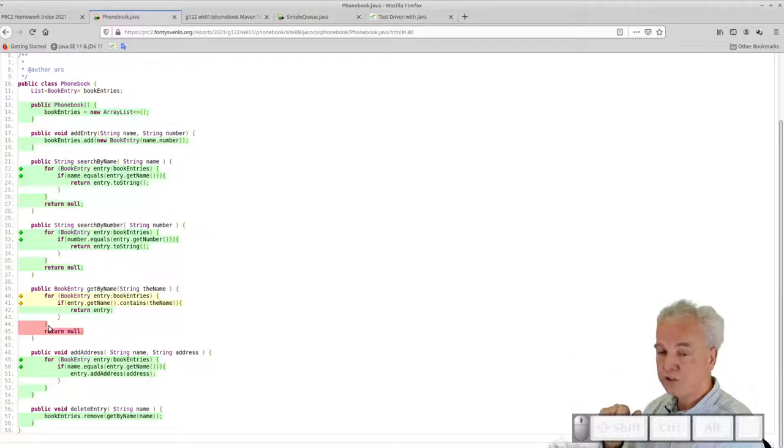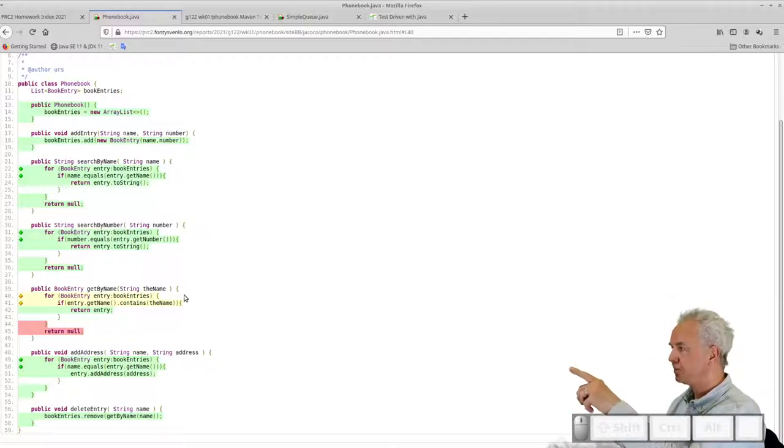because then this loop back, or this jump back, is executed. And the last statement, return nil, is never used because obviously in the tests you only have the lucky cases, that is, you only look up names that you expect to be in the dictionary or in the book entry, and then you will never return with line number 45 in this case. And if you want to execute line number 45, simply look up a book entry using the method getByName by using a value that you know for certain isn't in the collection or in the hash map or whatever implementation that you took.